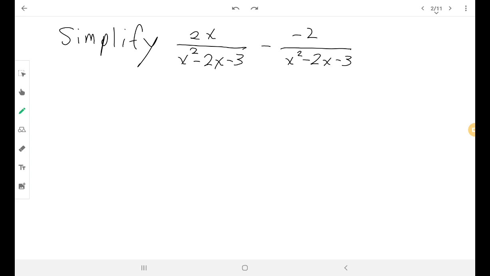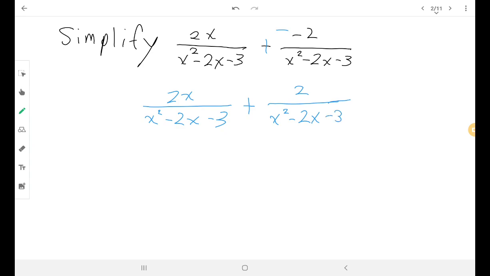what happens if I lose track of the fact that that really represents a negative? For example, we're really doing a negative times a negative there, but it's kind of hard to see with that minus. So if I do plus negative instead, then you can more clearly see that I've got negative times negative. And it gives me a new way to look at this problem, at least. 2x over x squared minus 2x minus 3, plus negative times negative is positive, so this is positive 2 over x squared minus 2x minus 3.